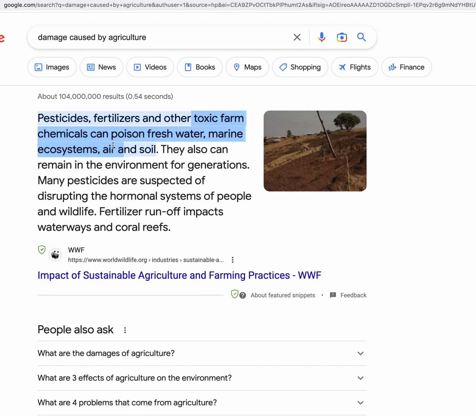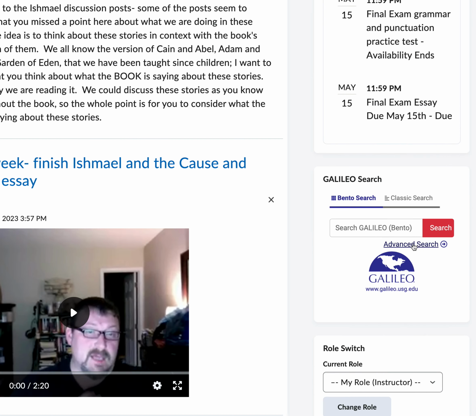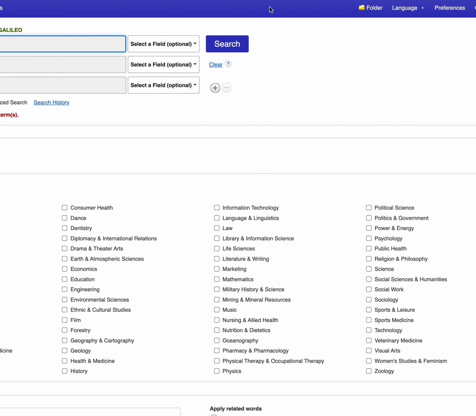And the way you do your actual research is log in, go to our homepage. There's my ugly mug there. Go down to Advanced Search in Galileo, and Galileo is full of nothing but peer-reviewed articles. And also, there's a couple of databases that are newspapers. All right. So, you can click on different search terms to kind of eliminate it.